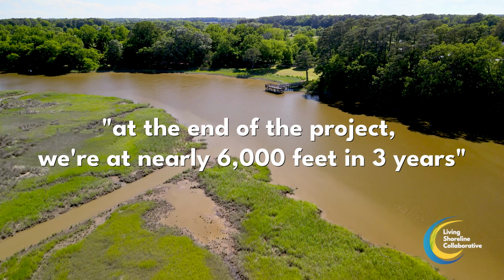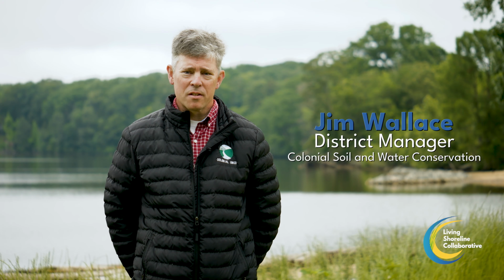The Living Shoreline Collaborative helped overcome some of the challenges just from the sheer knowledge base. There's enough individuals and departments, entities that are involved in the Shoreline Collaborative where more heads, more brain power, more horsepower leads to better solutions. And so talking through some of the issues that we had, coming up with really good ideas, the Shoreline Collaborative was able to help us get through those problems.